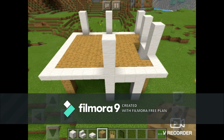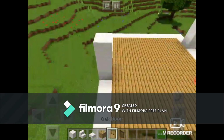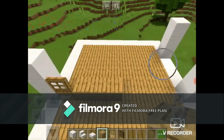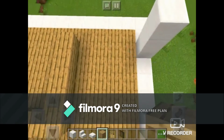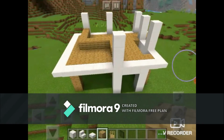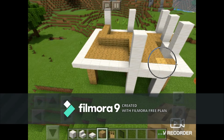Next, we will add oak walls on the second floor to separate the deck area. So first, add an oak door behind the quartz wall at the center for the deck's entrance. Now place 3 oak planks next to the door, then 4 in the other direction, and then 4 more. So that we end up with a zigzag shape. Now build this up another block, but leave a couple of gaps for the windows here.